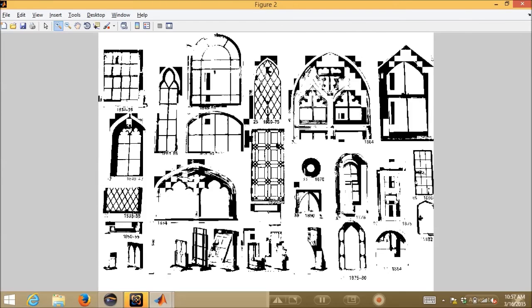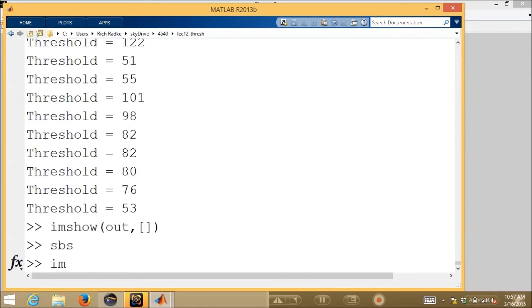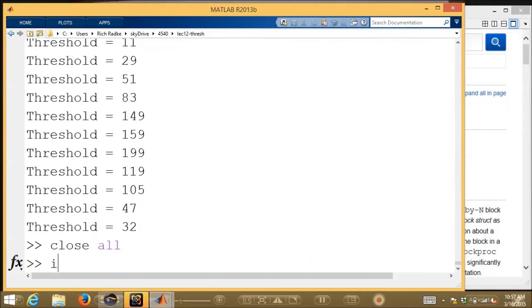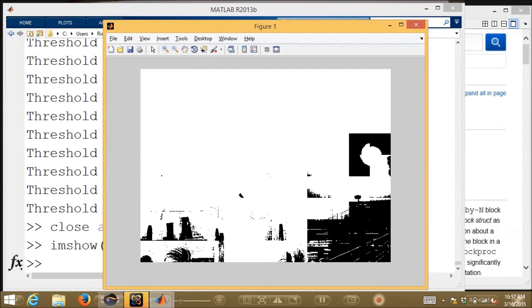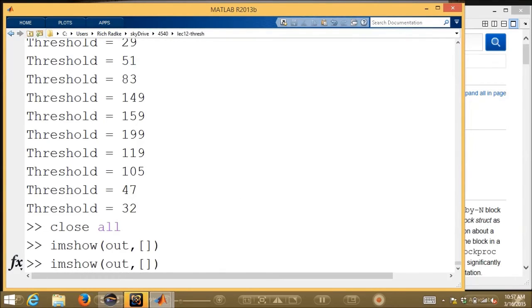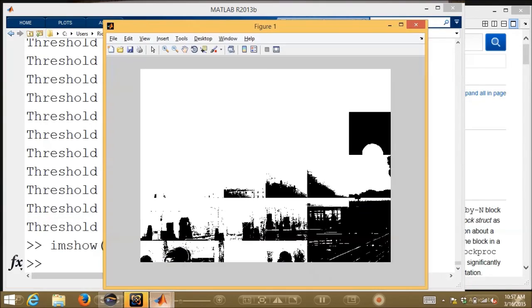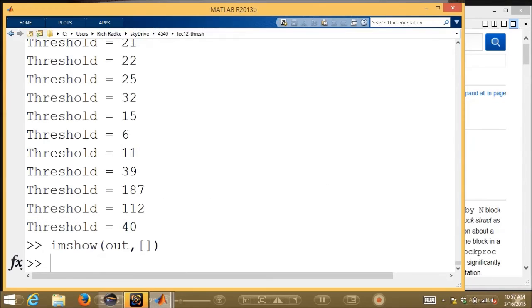I didn't try it on the sunset one, but let's see how we would do on that. I don't exactly know what to expect here, but oh, not good. So why was that so bad? Let's see if we make these blocks a little bit bigger, maybe. Oh, I think I probably know why this is bad. No, still pretty bad.